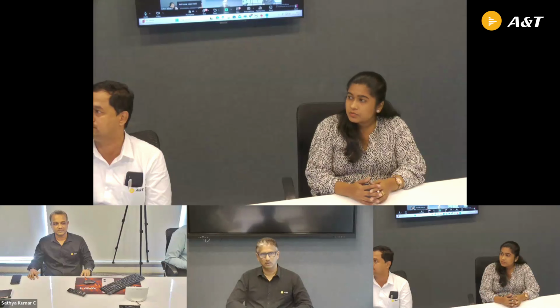Let me put the third layout, which is the active speaker layout. The active speaker layout will show all the 4 cameras, and whoever speaks, their layout will be visible on the top in full screen, and the remaining participants on the small screen. So now if I start speaking, my image will come to the top and Satya will move to the bottom. See how I have now started speaking. You can clearly see how the camera smoothly changes. So this is the active speaker layout.